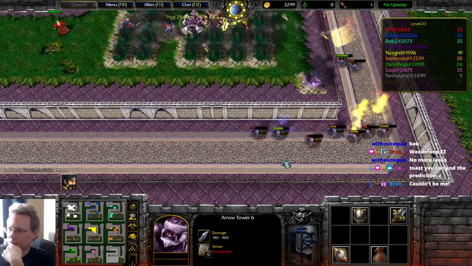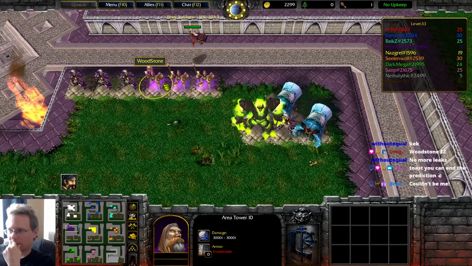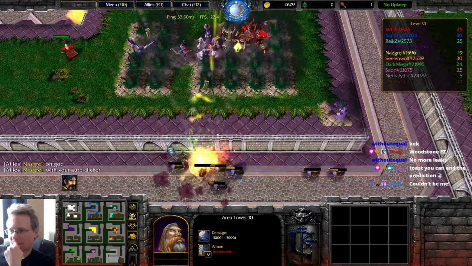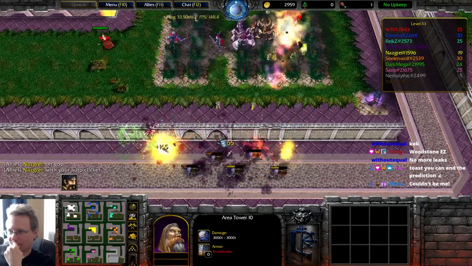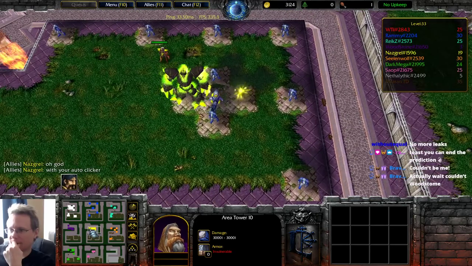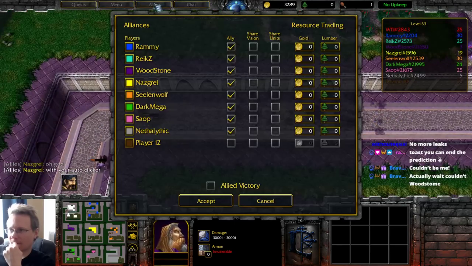You dare speak to me. I don't think you're going to leak anymore. I can't give gold away, can I? Oh, you can, actually. You could give gold away.